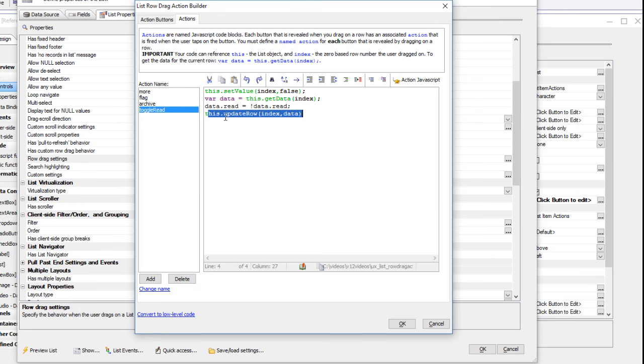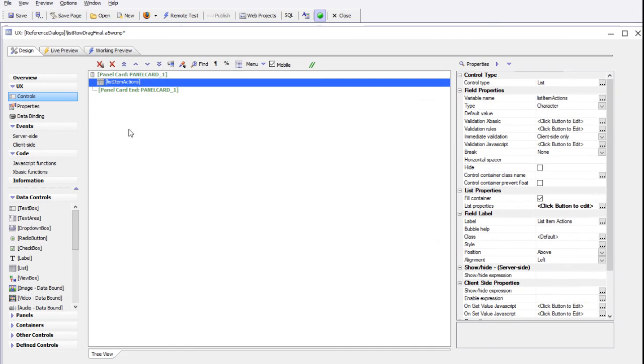So this is basically writing the new value of data.read back into the current row of the list control. So we're doing update row, and then the row number that we'd like to update is specified by index, and then the data that we'd like to update the row with is this data object.